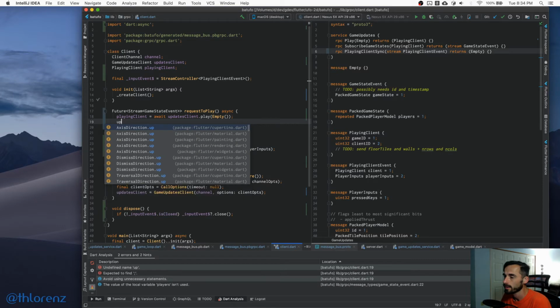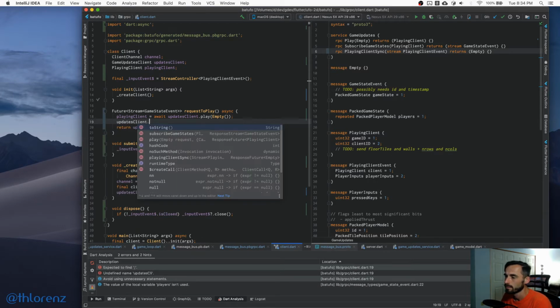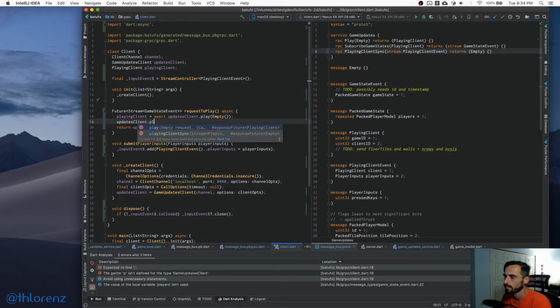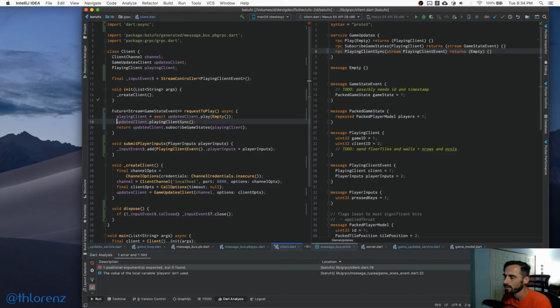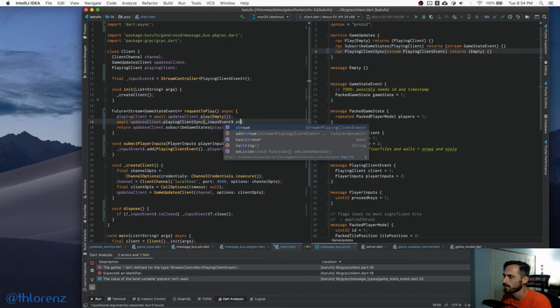So updates client dot playing client sync, and we give it the stream that we're going to push our updates into. We have to await this because it returns a future, and basically it's going to be the stream controller input events dot stream.